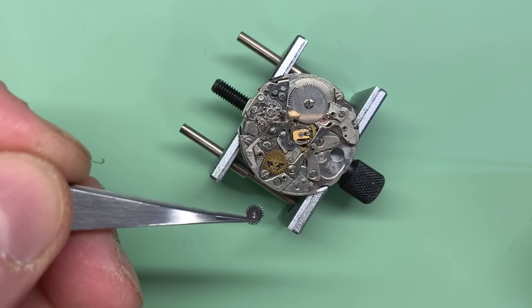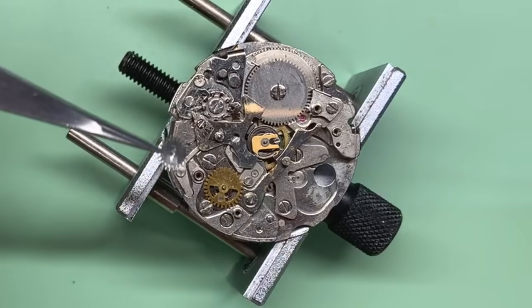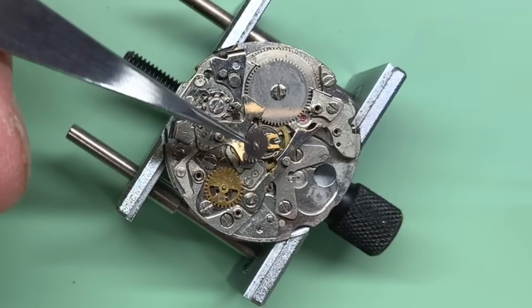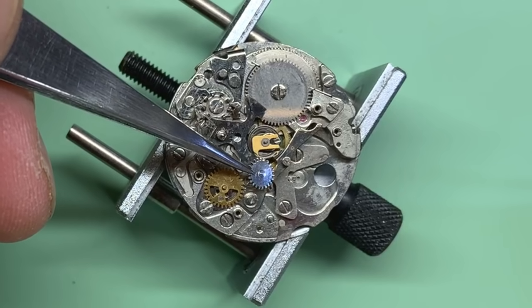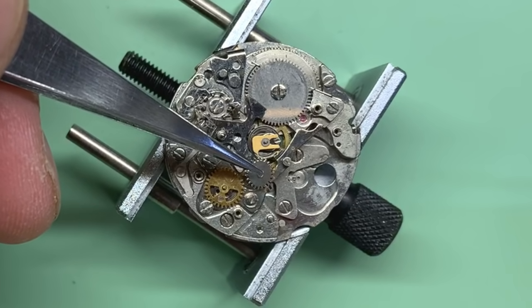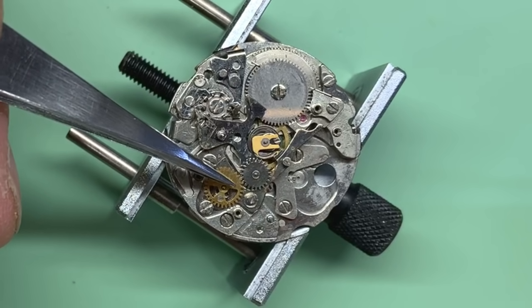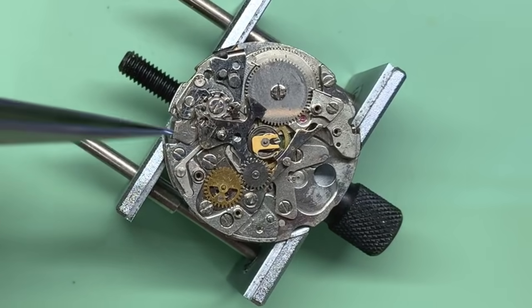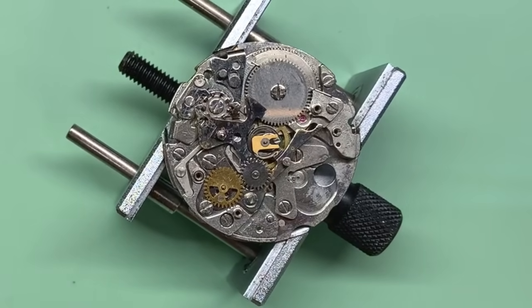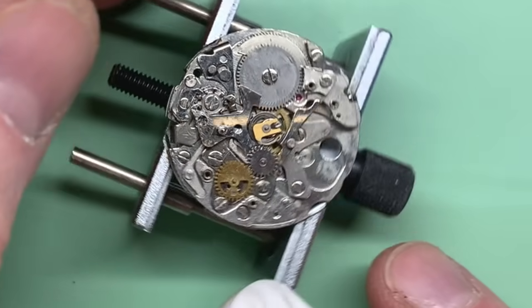Once I've got that on where I think it is, we also have then the, I forgot what we call this actually, hang on. Well, I'm going to call it the transmission, the minute recording transmission wheel. And it's a real pig, this one, on the 6139B. On the A's, it's actually built into the top plate. But you would want to just get it into some rough position, because when I go to put the bridge on at the end, I can sort of manipulate these and get them sitting home correctly at that point.